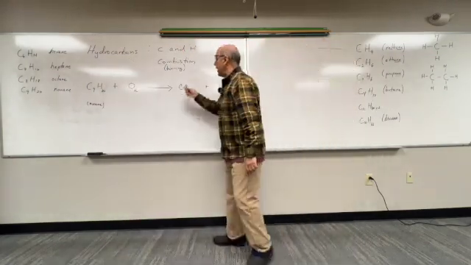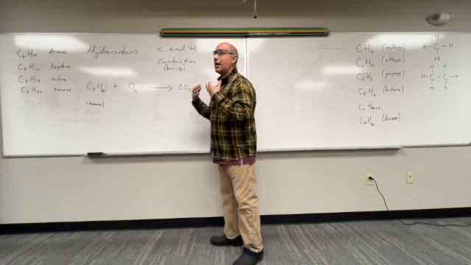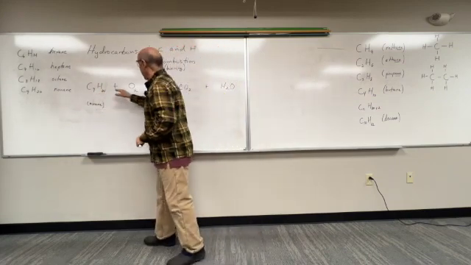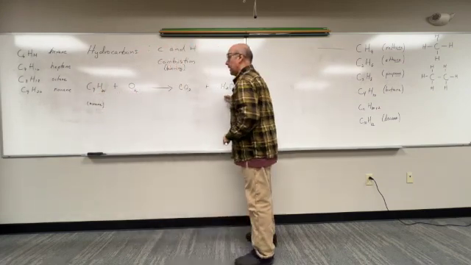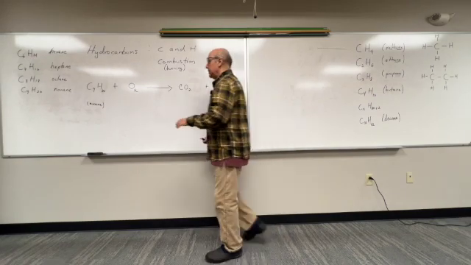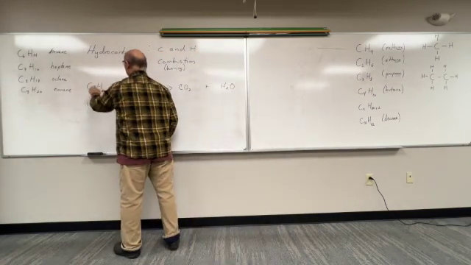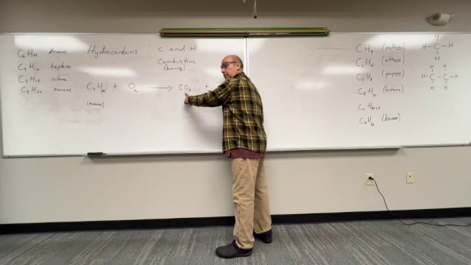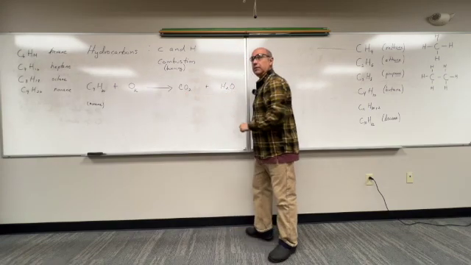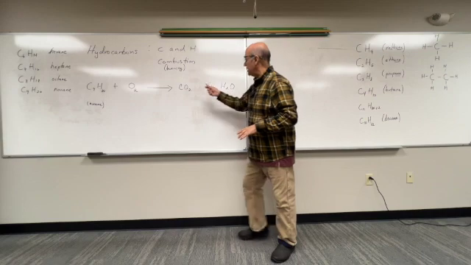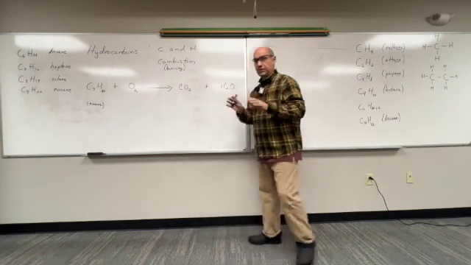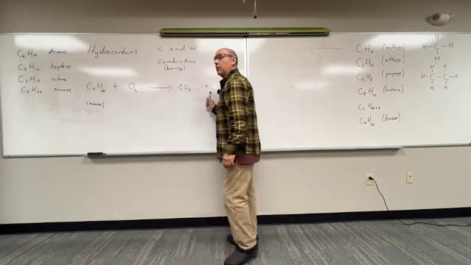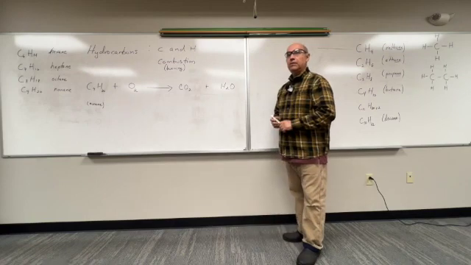Well, part of this problem is doing something called balancing an equation. This equation, as written here, has the right formulas. This is the correct formula for nonane. This is the correct formula for oxygen. That's the correct formula for carbon dioxide. And that is the correct formula for water. All combustions have that, and that's fixed. So we have to have the right amounts on both sides of the equation for this equation to be correct. Otherwise, it's wrong.